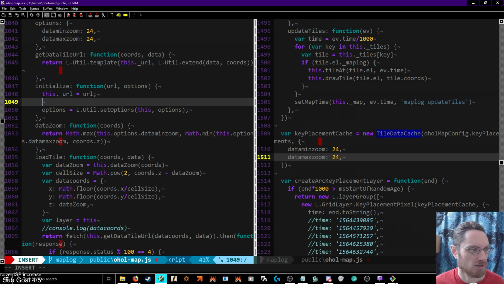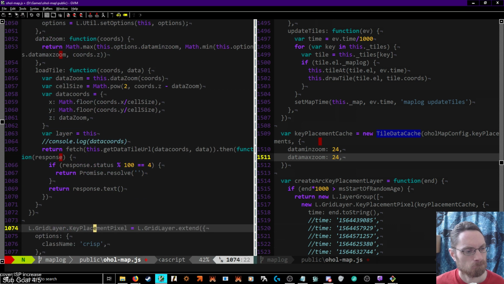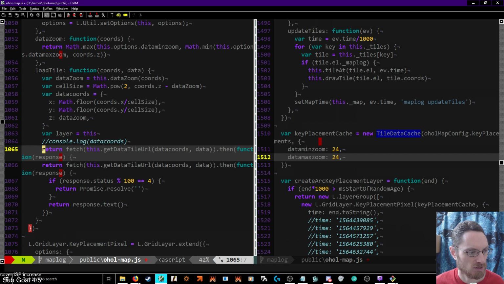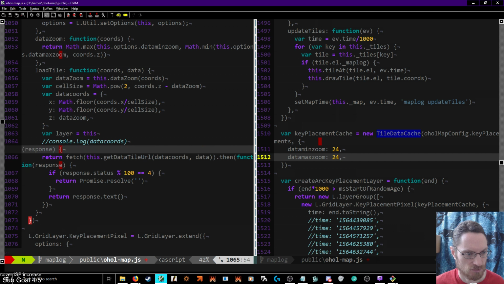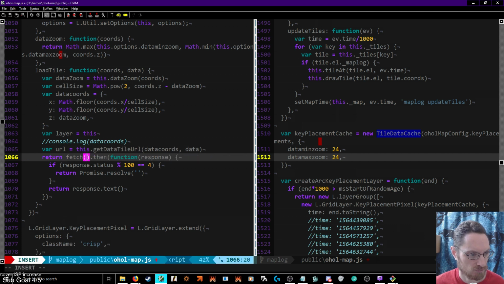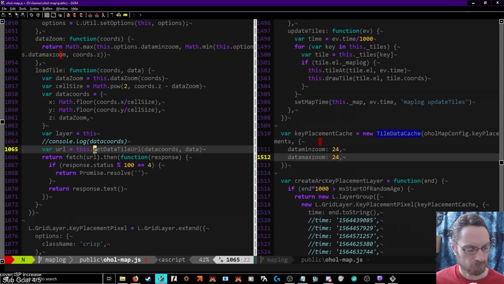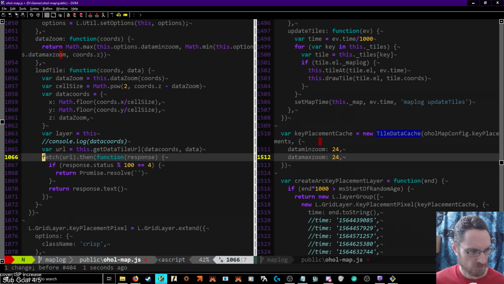So we're going to have, probably fine to do this by URL. So we're going to have, which also means we're going to have to capture the value of this. If we do it.